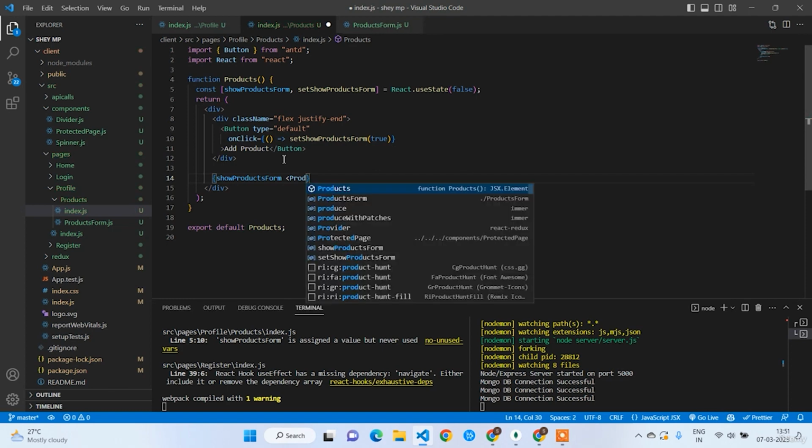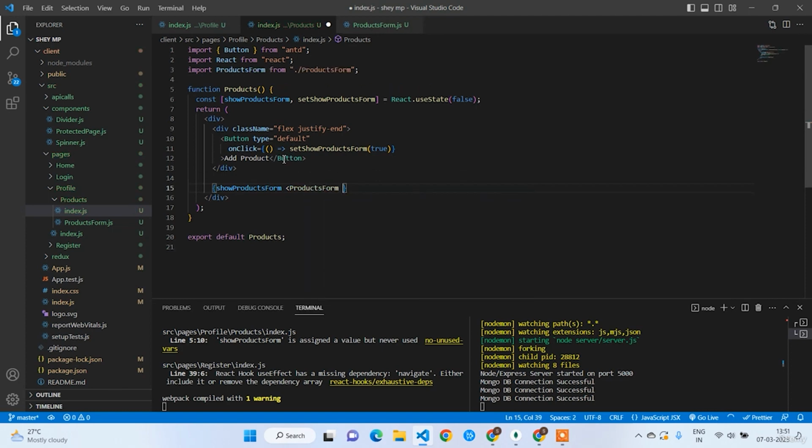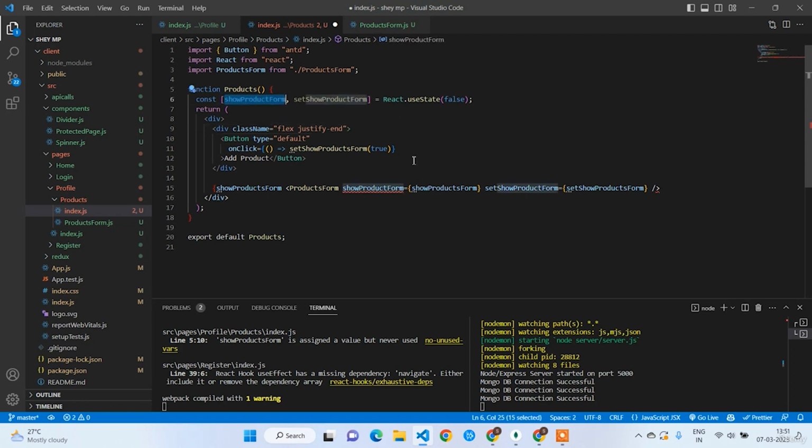Okay, product form, and pass the values. Show product, not products. Here also product. Show product form, show product form. Yeah, done.